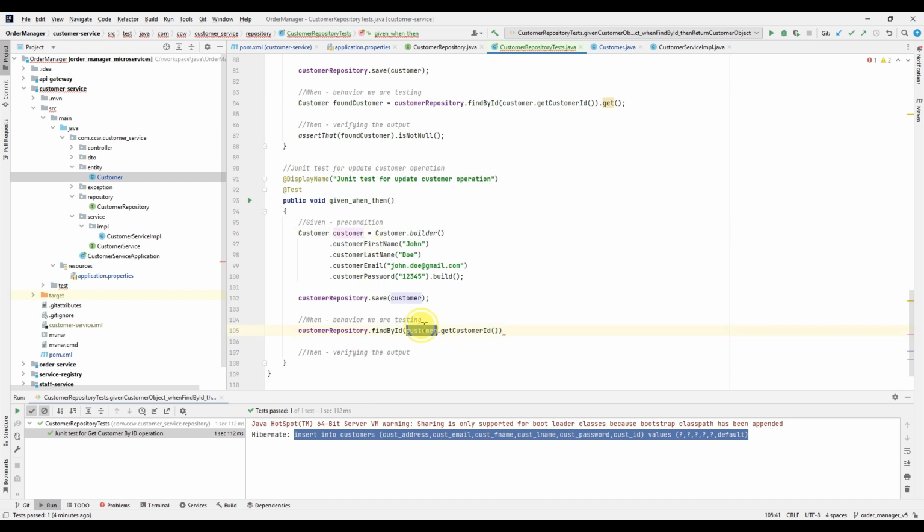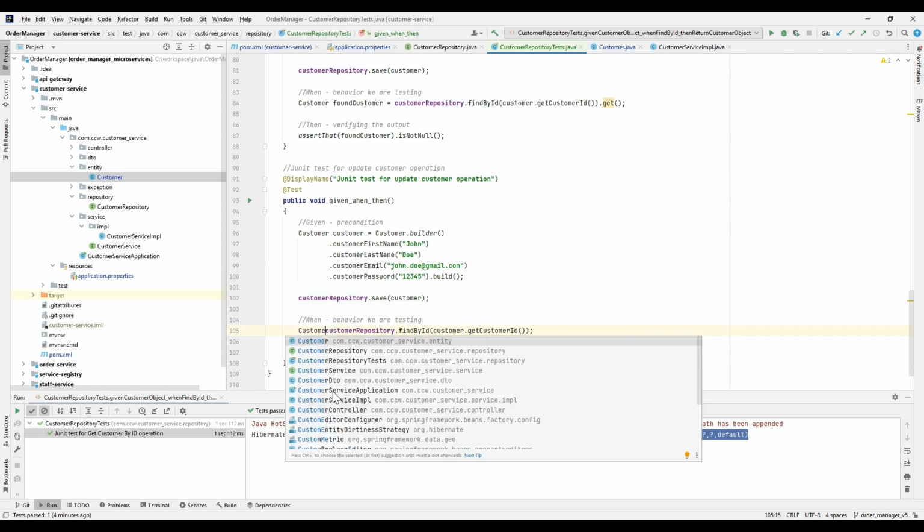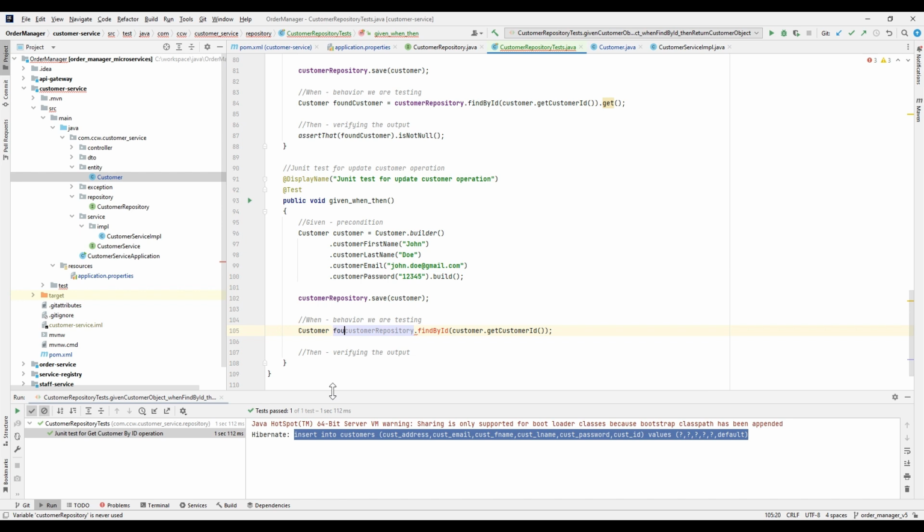So the same customer object we created, and then I'm going to assign that return customer object into found customer, and we have to use the get because this will only return an optional of customer, and to get the actual customer object we have to use the get, and it will return the customer object.